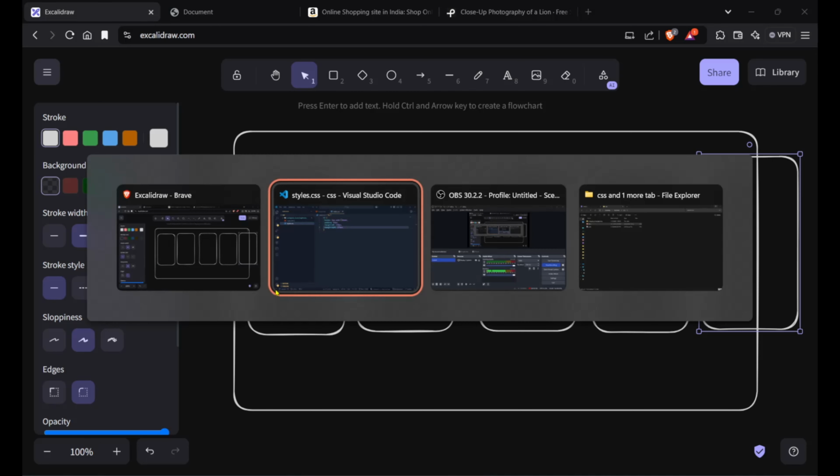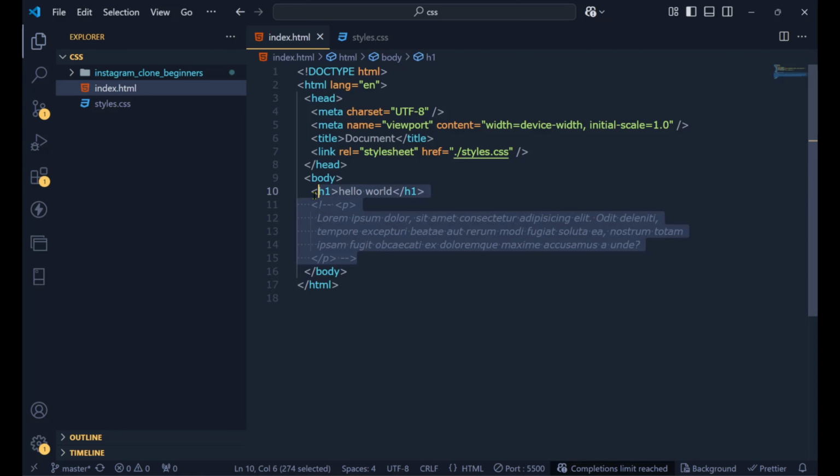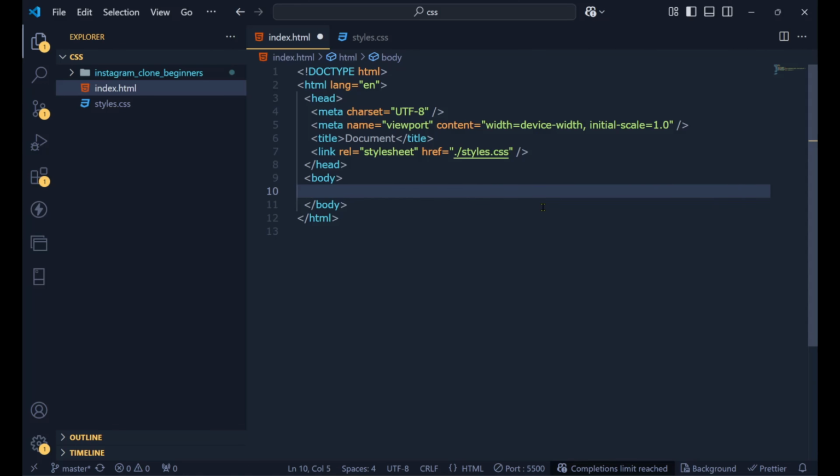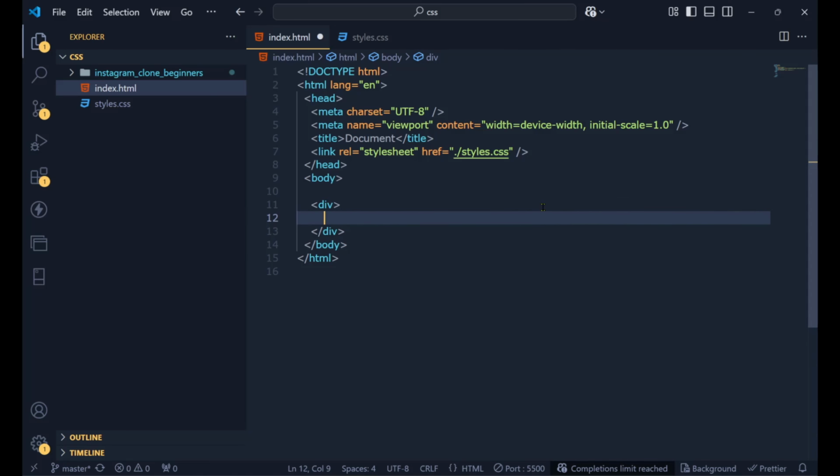Now, how to use Flexbox? For that, let's create a card first. Before we create a card, I want to teach you about a new element called div. Div is called a divider, which you can use to create separate containers. There is no specific use of the div tag.